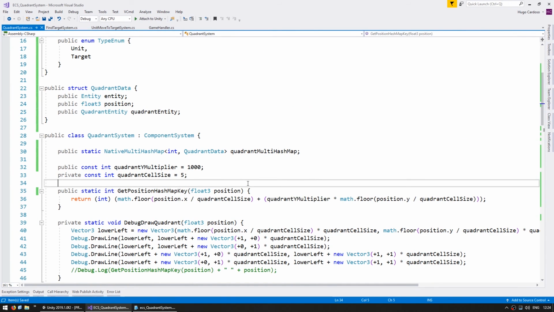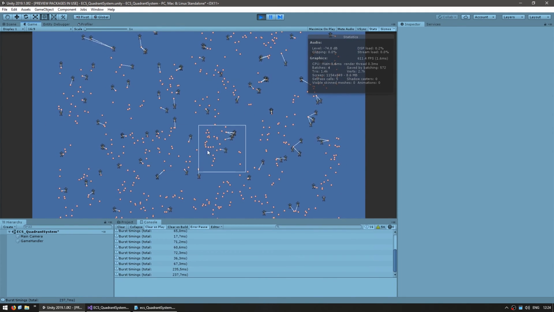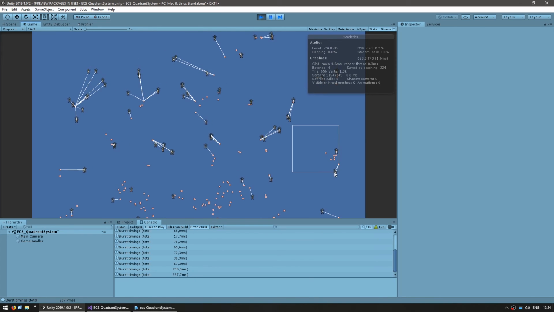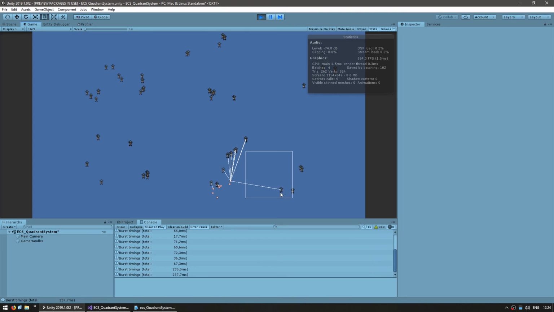And here in our quadrant system, let's also increase the cell size by a little bit. Okay, let's test. And okay, here we are, and all our units are searching for targets. And as you can see, they are searching for nearby quadrants. Look at that one. So for example, that one finishes those 3 targets, and now they're going to search for the ones on the quadrant next to it. Alright, so our units are now looking for targets on more than just their quadrant. So the targeting is now a lot more accurate.